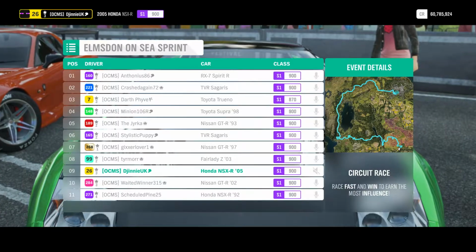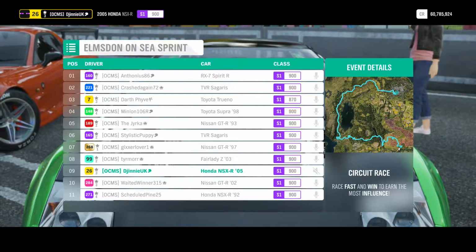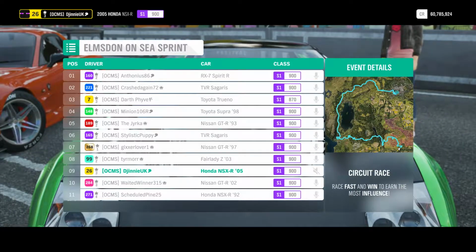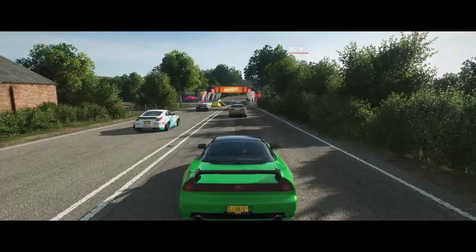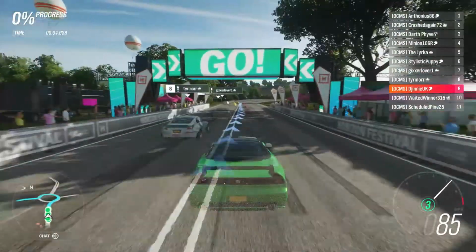Next up we have Elmston on Seaspring, which is a course made by JPatty77. S1 Retro Sports Cars. I was tempted with my fair lady, but I kind of fancy something a little bit different, so I went with the Honda NSX R05 with the Nishara tune. Not sure I've used the Honda before, so we shall see how she fares.